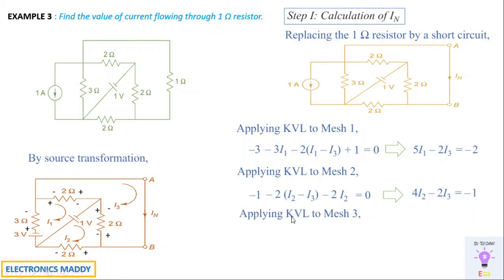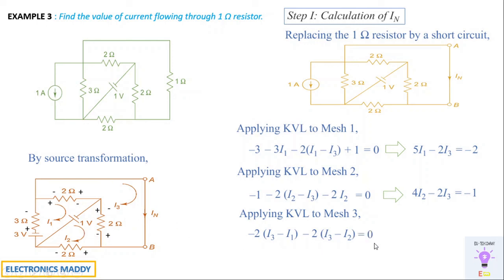So the next step is to apply KVL to mesh 3. Be very careful with respect to this. I've indicated plus negative, but with respect to I3, it is in the opposite direction, and the plus and negative will be in this particular direction. So you will be getting it like this. So applying KVL to mesh 3, you'll be getting minus 2 into I3 minus I1, that is with respect to minus 2 ohms. It is leaving at the minus terminal, and 2 ohms is the value of the resistor. I3 minus I1 is in the opposite direction, so I'll be writing it that way. Again minus 2 ohms is entering with respect to the 2 ohm resistor here, and 2 ohm is the value. So 2 into I3 minus I2, because I2 is in the opposite direction with respect to I3.